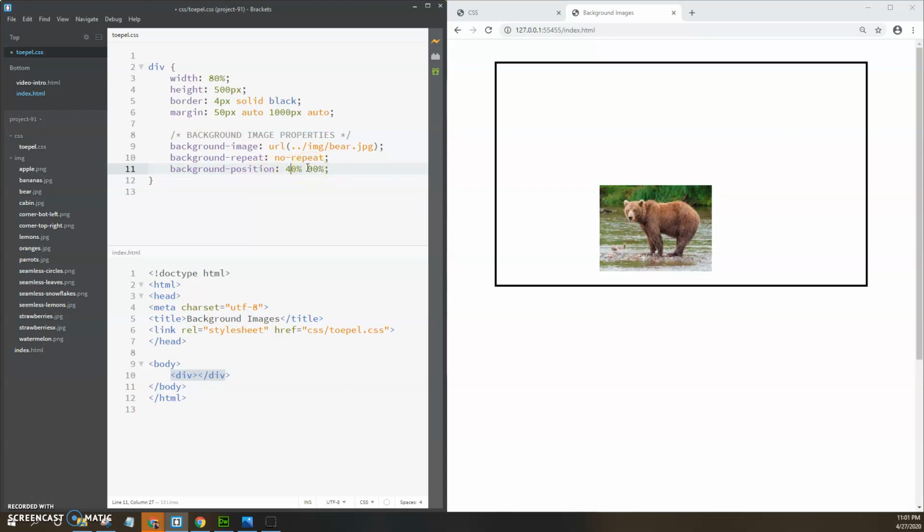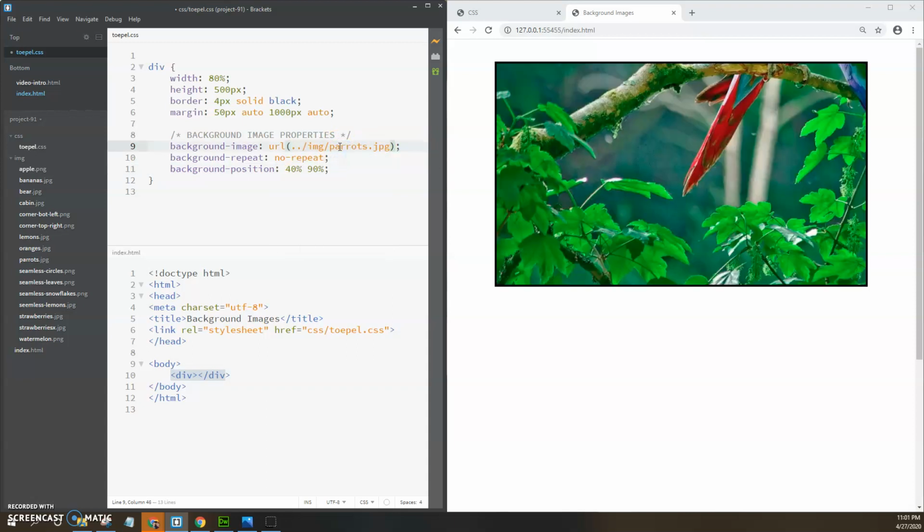And so when's a good time to use background position? Here we go. I'm going to change the image to this image of parrots, and let me just get rid of the background position entirely for now.